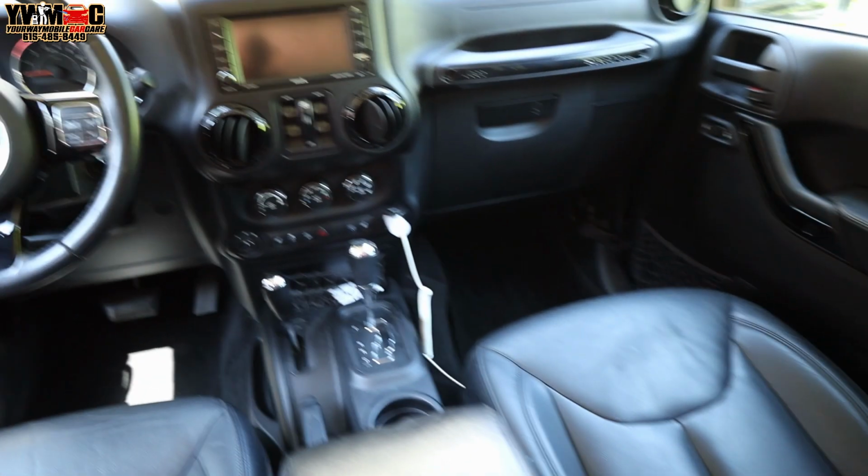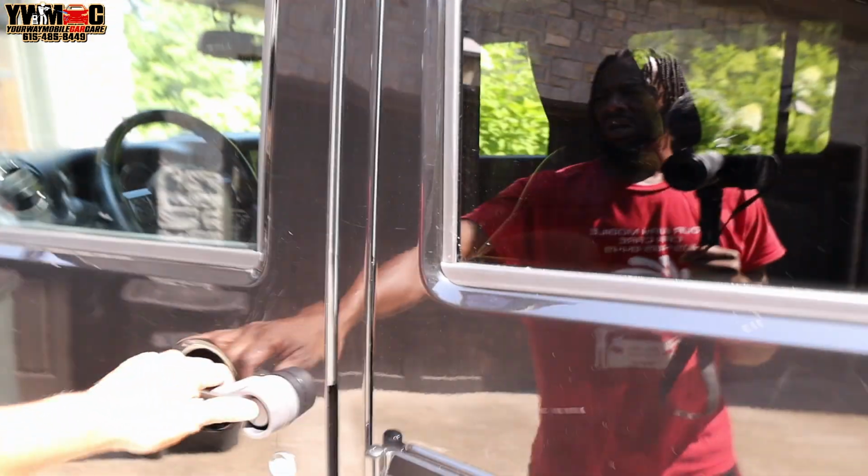We did our thing. So, we got one more car here. We about to go ahead and start on the next car. Knock it out. Only thing we gotta do left is just do these windows. But I'm gonna go ahead and do the other car. And then we're gonna let y'all know what it do. We got a few more stops after this.